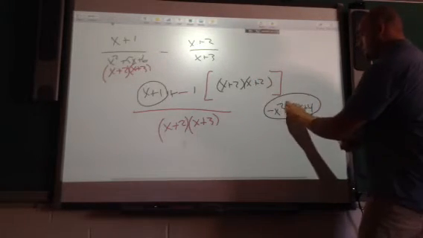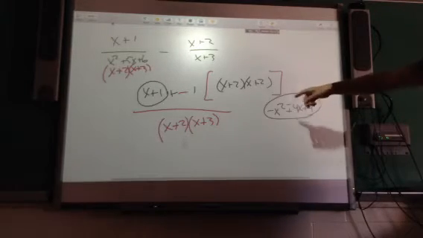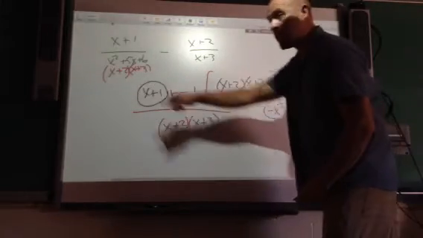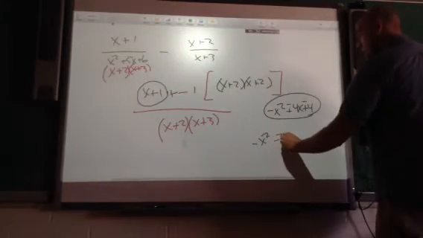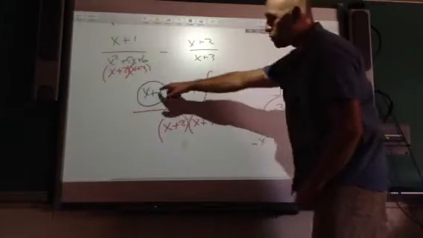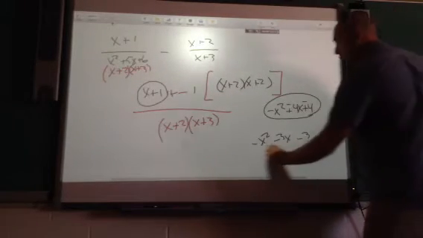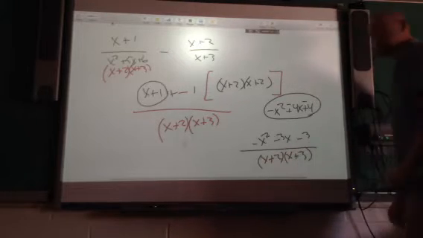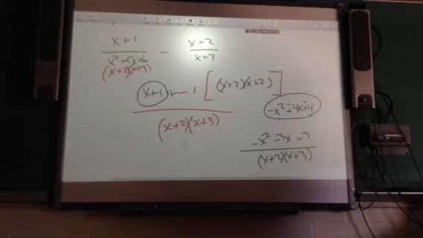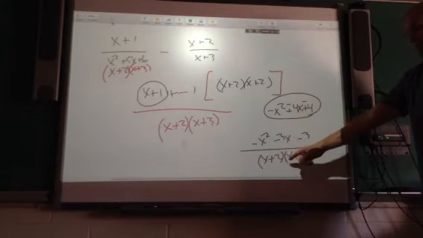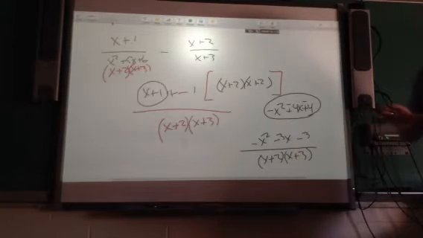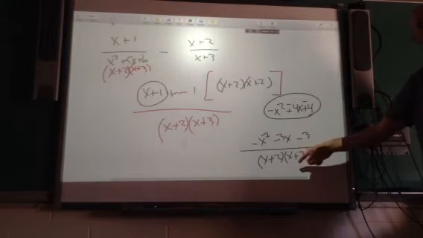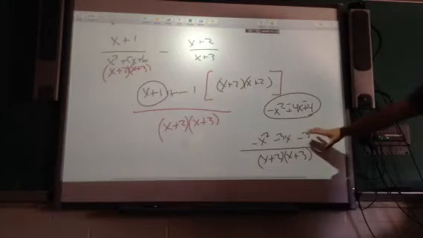This is a negative, this is a negative, this is a negative now, right? So let's see, I have a negative x squared. I have a negative 4x plus 1x, is that negative 3x? And I have a negative 4 plus a 1, is that negative 3? All over x plus 2, x plus 3, and you're done. If you wrote this as x squared plus 5x plus 6, completely fine. It doesn't matter. And later on when we graph crazy things with asymptotes and all this, I would leave it factored. But either way is fine for now.